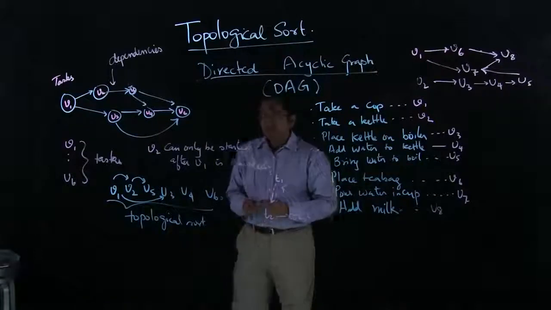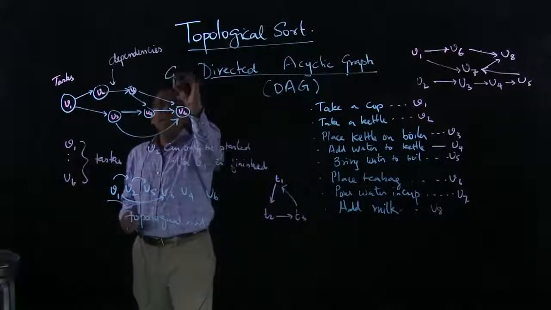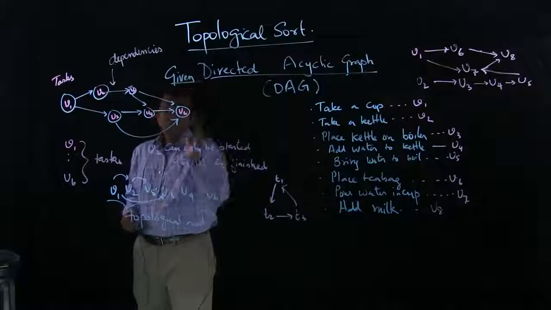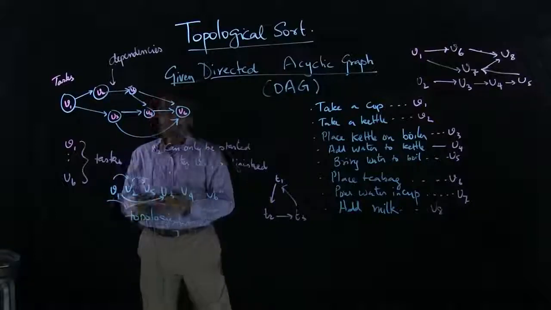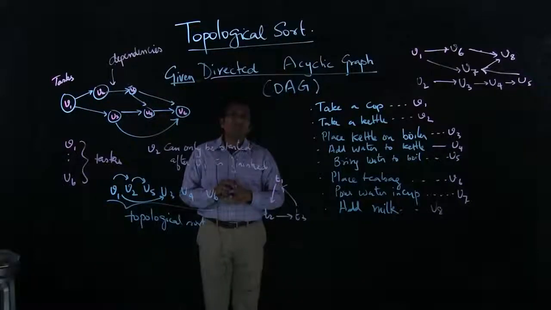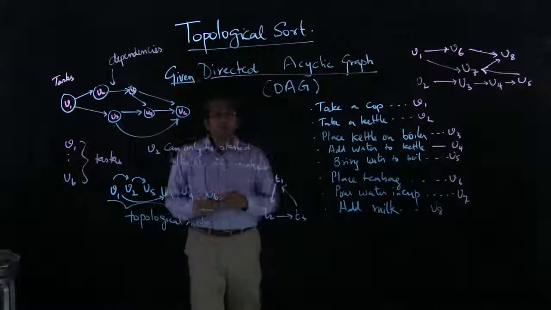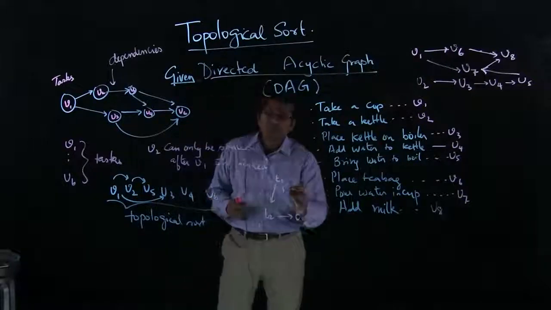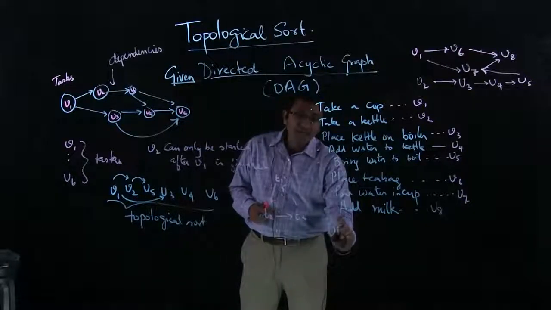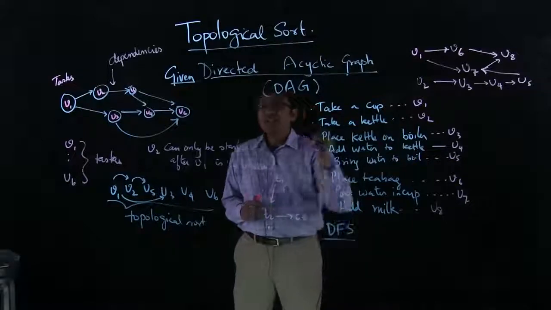So question is, given a DAG, print its topologically sorted order. How do you do it? All right, and here is the basic idea. So the basic idea is as follows. What we will do is we are going to run a DFS. So we are going to run a depth first search on this graph, trying to visit every node.